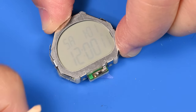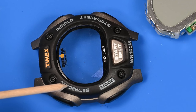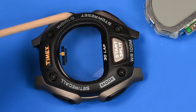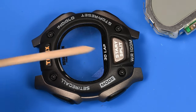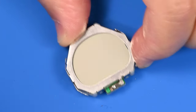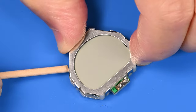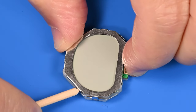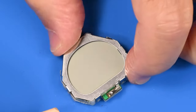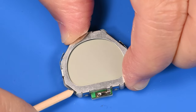Again, just for orientation, with the top of the watch up here, that's the set recall. Set recall, then there's the mode button, stop reset. There's the light, and then there's the start and split for the stopwatch. Okay, so right now we've managed to shut down the display. Okay, so there's a good demonstration of kind of what's going wonky.